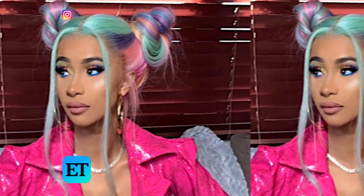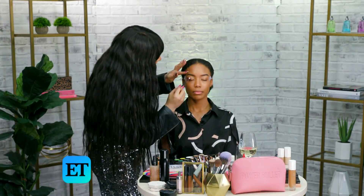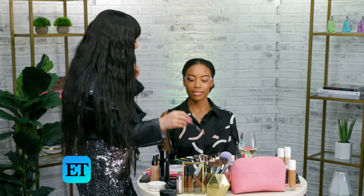Were you nervous or excited to do this look because it's so many colors on one eye? Like I said, she loves stuff like this, so I knew off the bat that she was going to like it. Because sometimes I like to do neutral colors and she'd be like, 'Erica, it's so plain.' So I know she's going to like colors — I won't hear her mouth.